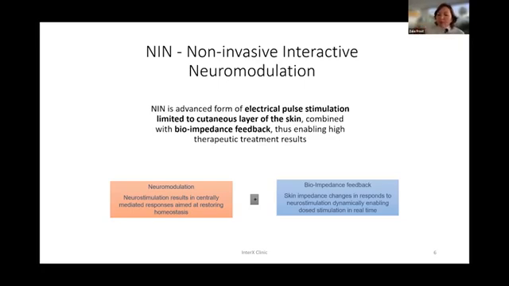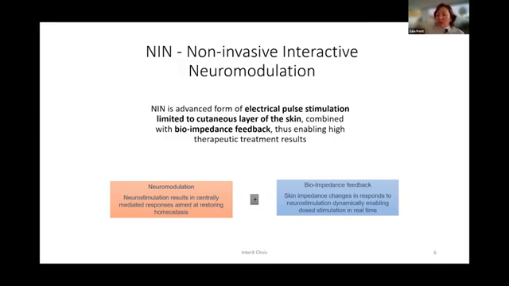So bioimpedance feedback is the concept which actually enables you to automatically adjust the level of stimulation to each patient. So in a sense, the patient's body, the patient's skin, will allow stimulation from your device or disallow that. So in a sense, it's not you who is controlling this stimulation. It's the patient's skin that controls the output from the device.